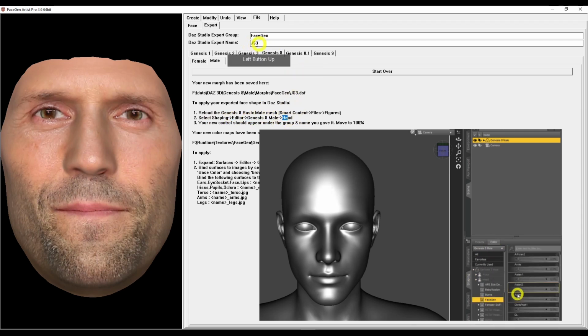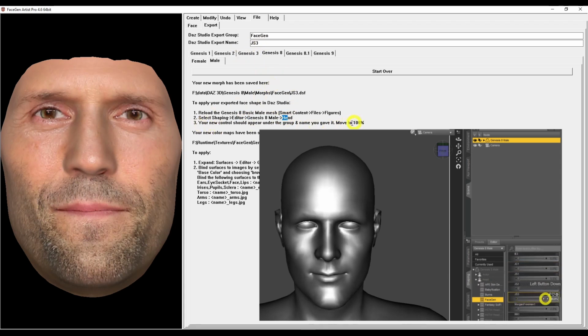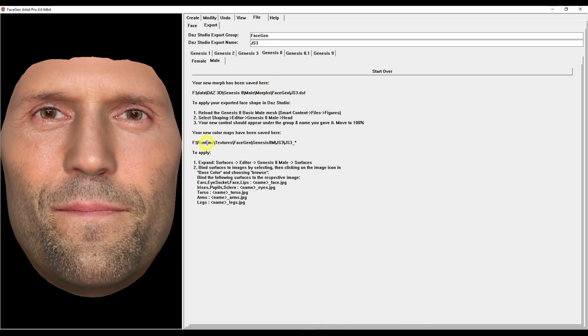That's where this JS3 is stored, and then you can dial it up to how much you want. It tells you where the color maps are saved here, so it's going to be in the F drive, runtime folder, textures folder, FaceGen folder, Genesis 8M folder, and then the JS3 folder, which is the name of the morph, and it will have all the files in there. And then again, it gives you instructions on how to apply them in the surfaces of Genesis 8.